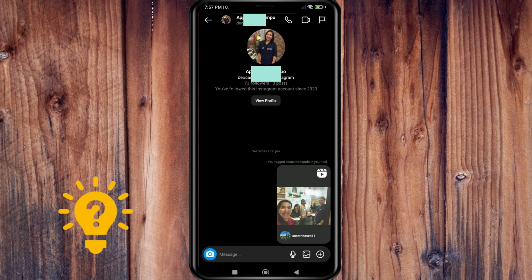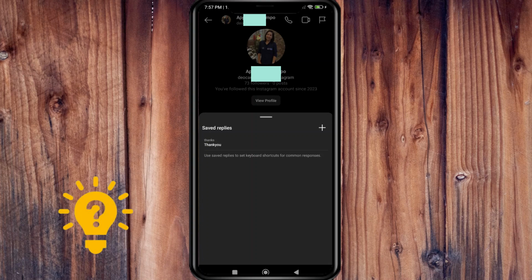Then if you tap the plus sign, you get more options. It's the sticker and the saved replies. It allows you to access saved replies, which are such a time saver. If you get some kinds of messages or questions every single day, you can respond with a quick tap instead of typing your response every time.